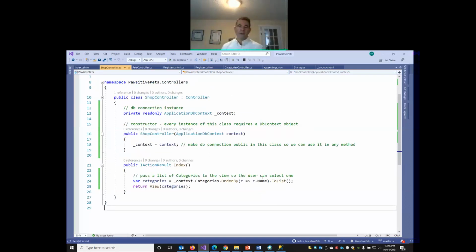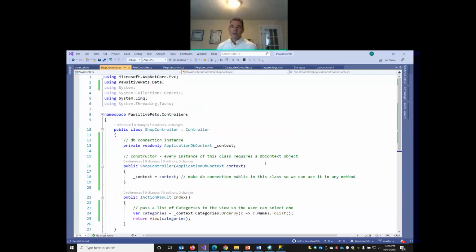I know that was a fair bit of code. I will leave this up on my screen for a minute. We've only got one more step to finish this, which is to write the code in our index view so that we can display the categories and the user can click on one to shop.